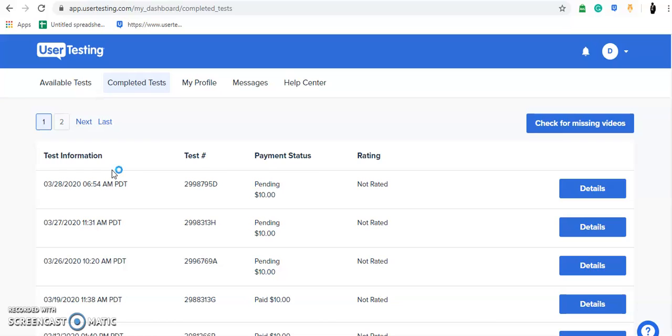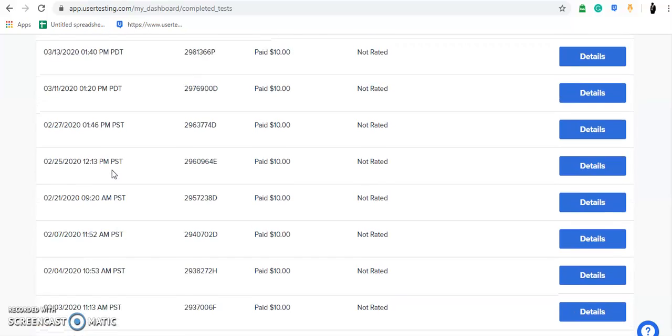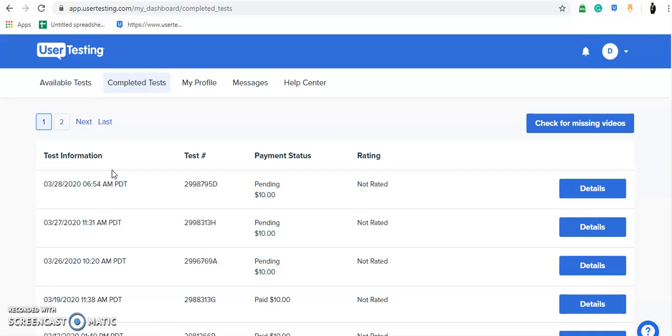On average, I would say that I qualify for about 1 test out of 25 invitations. 24 you won't qualify for, but one of them you will. But remember, per day you can get more than 60 invitations. Sometimes it could go up to 100. It depends how busy it is. I remember in November I had loads of invitations. I started in September. Now it's the end of March, nearly April. This is how much money I've made with them. Not a lot, but it's still something. Instead of social media, you could just take some tests and earn some cash.